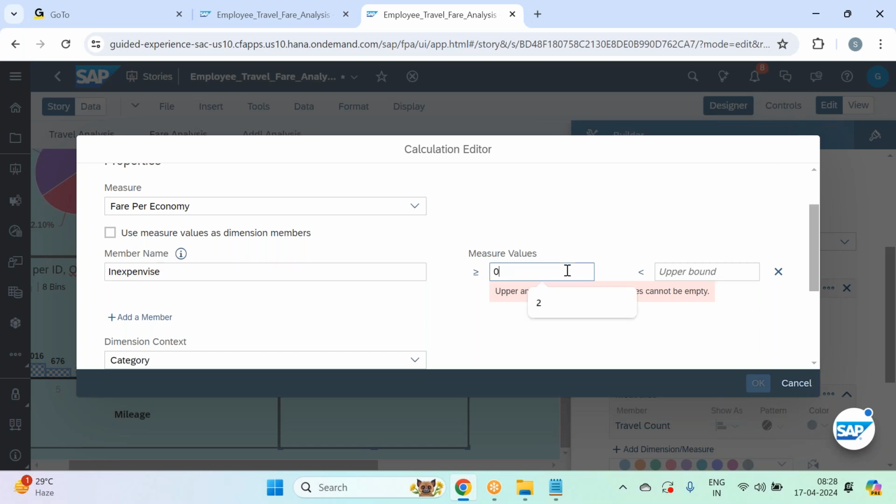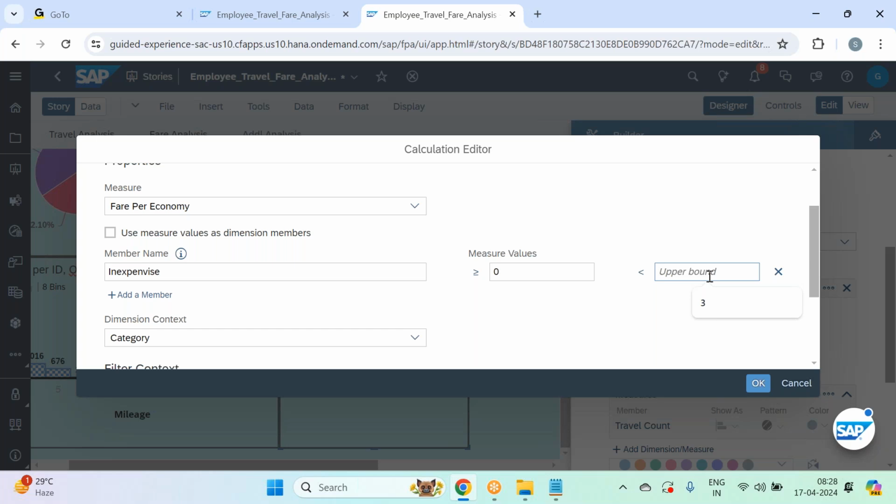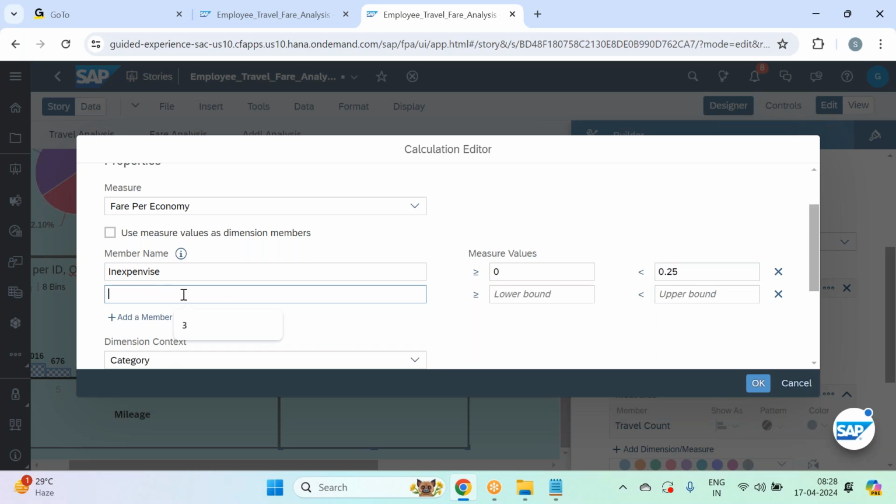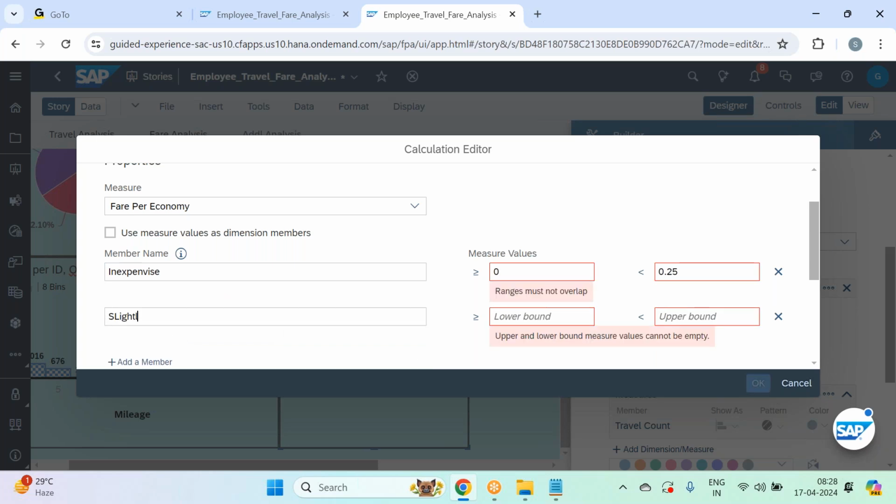If it is between 0 to 0.25, I put it like this only.